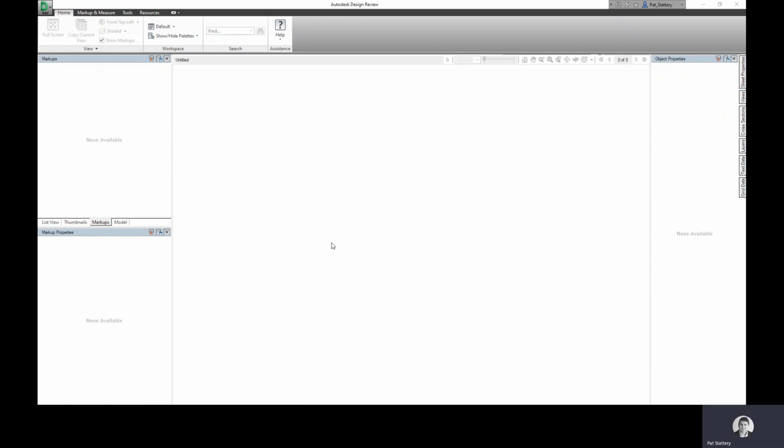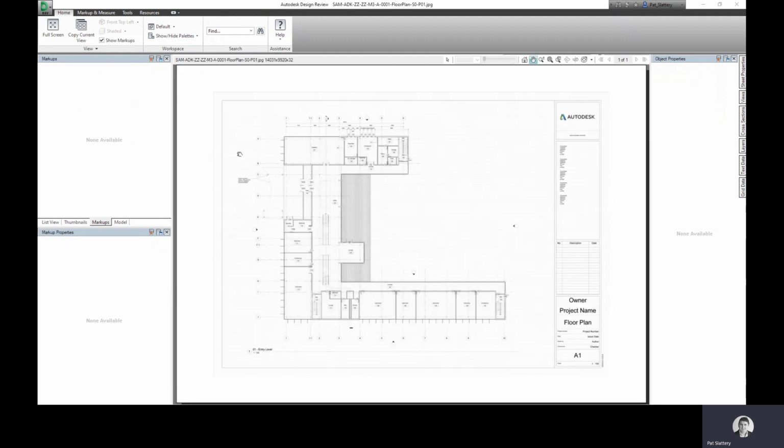So the first thing I'm going to do is bring in the JPEG file to start with. They are different versions of the same floor plan, just in different formats. Okay. So the first thing I've done is brought in a JPEG view. If I look at the thumbnails view here, we have the floor plan.